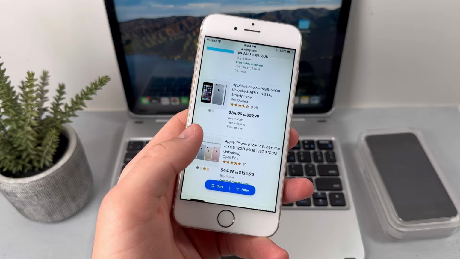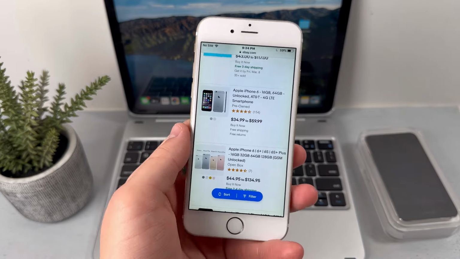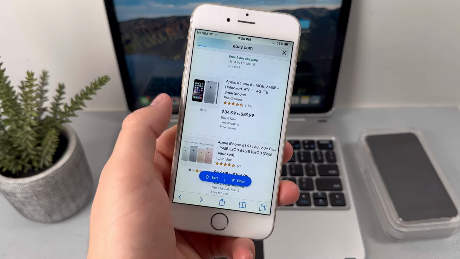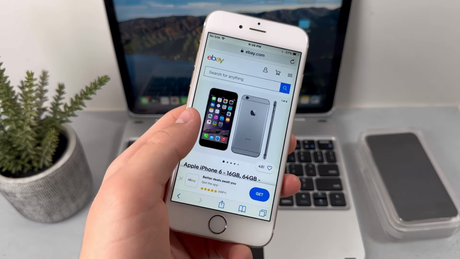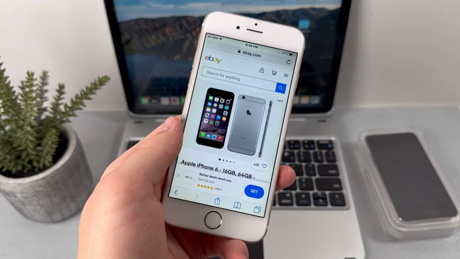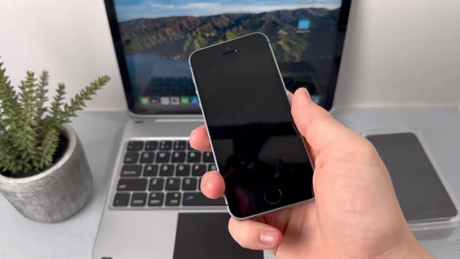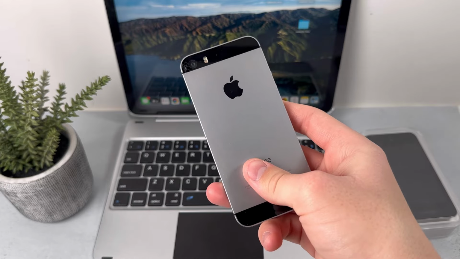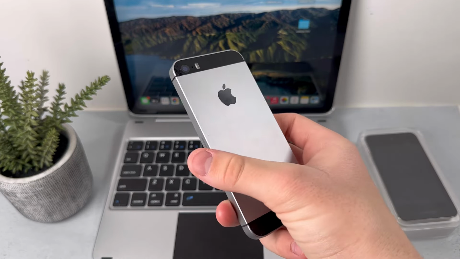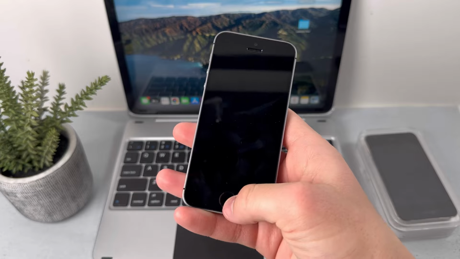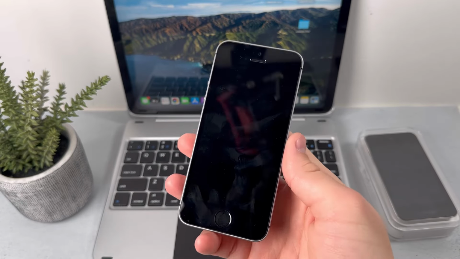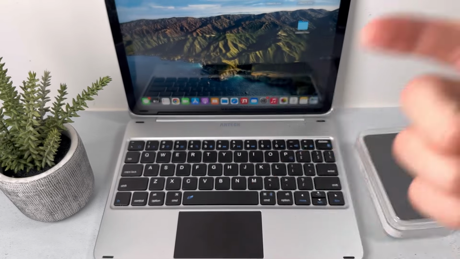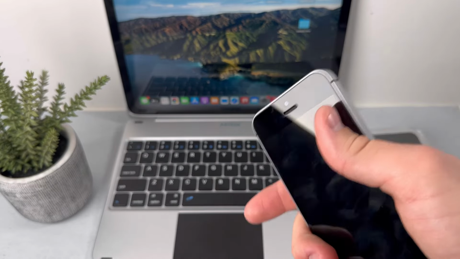So how much does the iPhone 6 cost, and should he get it in 2024? Well, on places like eBay, it's really cheap. It's just 30 to 35 bucks, but this device runs really poorly, so I strongly do not recommend getting it. Instead, what I recommend is the iPhone SE first generation. That's because this device only costs about 30 to 35 bucks. The battery is really bad on this device, but everything else does work okay. Overall, you will be getting better speeds on the first generation iPhone SE, and you can check the video in the description if you want to see a full review about it.